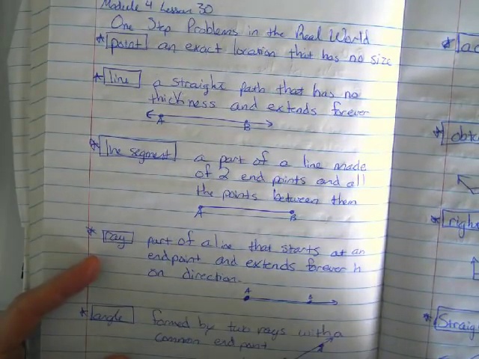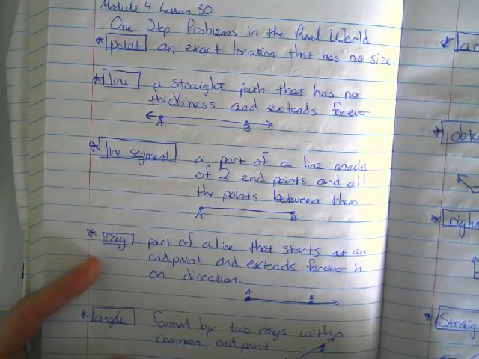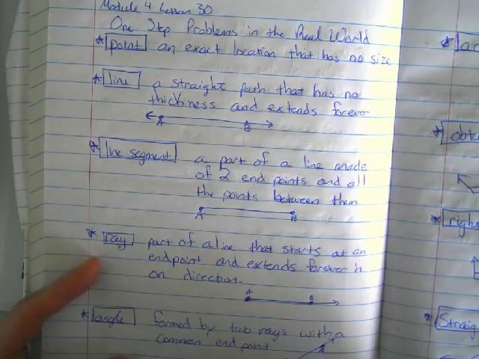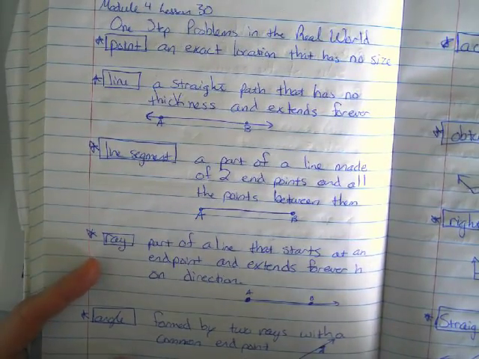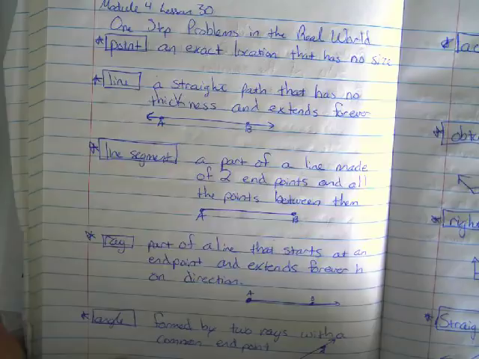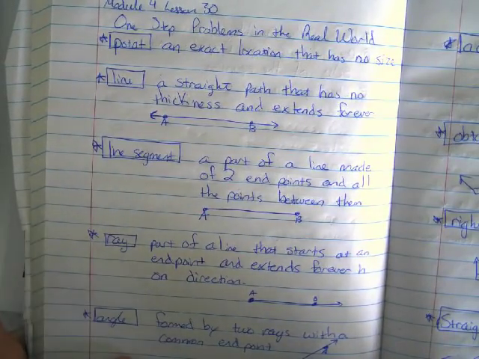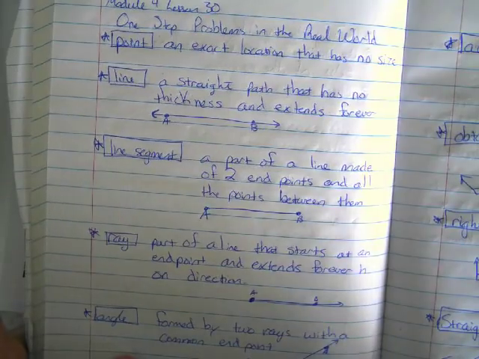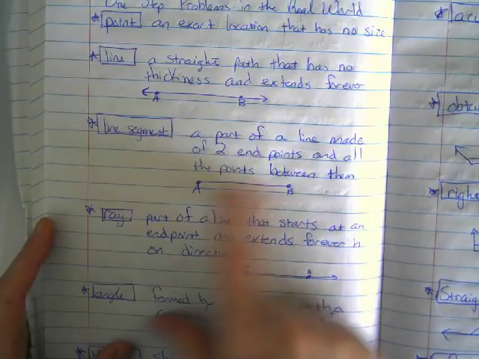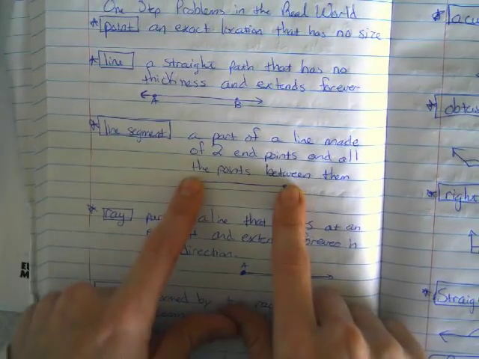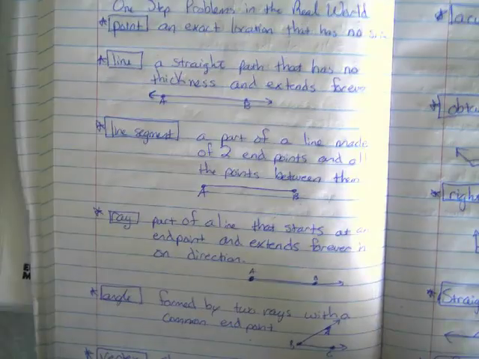So first, a point is an exact location that has no size. It's just a dot on a number line or a graph. A line is a straight path between 2 or more points, but it extends forever. So the points kind of tell you the direction that your line will go, but then the line keeps going. A line segment stops. It doesn't actually go beyond the points, but there are 2 ends, and everything in between them counts as a part of that line segment.